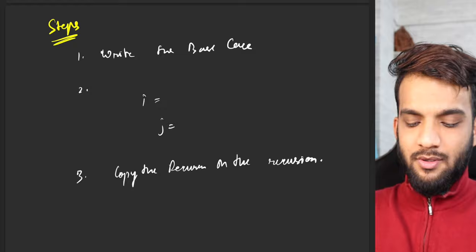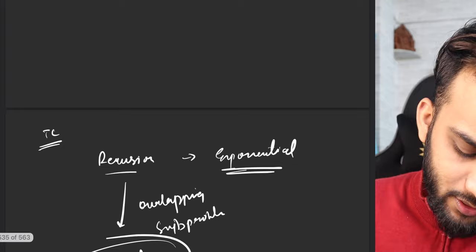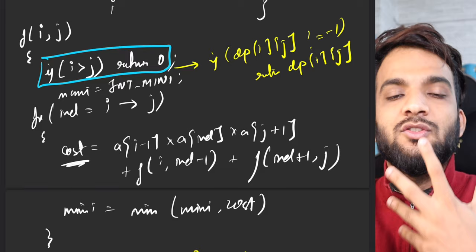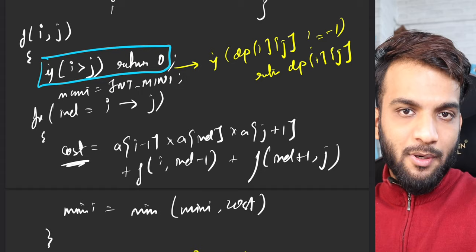So what is the base case? If I go back to it, can I say the base case was very straightforward, which is i is greater than j. So is it a generic one? No, it is not. i is greater than j. So probably I can think of this afterwards, because there can be multiple values of i and there can be multiple values of j.